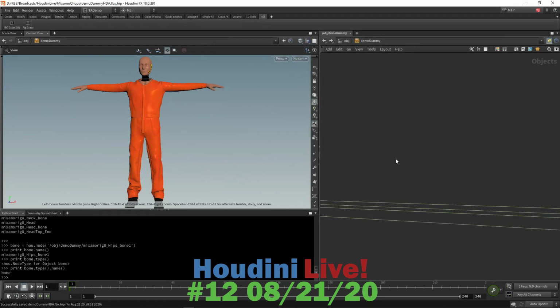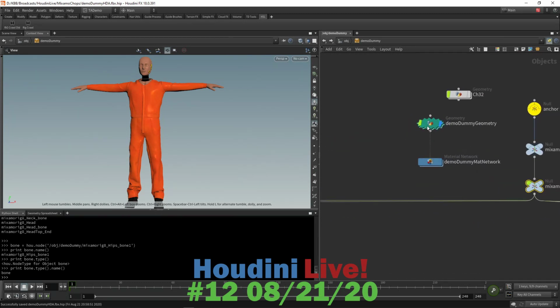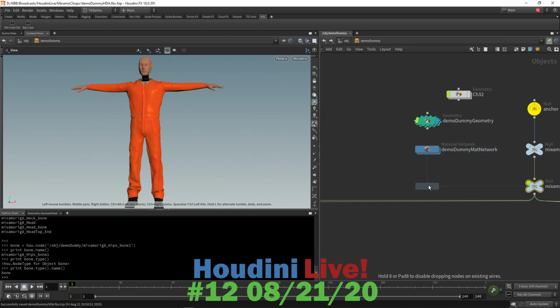And now we are going to, as promised, start playing around with chops. All right, we've got our dummy up here, and I'm going to lay down a chop network. Now you folks probably have not ever played with chops either. Get into the habit. I love chops. In fact, I love chops so much, they created a whole program on it called Touch Designer. And Touch Designer is basically like Houdini chops on steroids. And we can talk all about Touch Designer. In fact, if you want to have classes on Touch Designer, I'll be happy to give classes on Touch Designer. But we are going to be working just with Houdini chops for the time being.